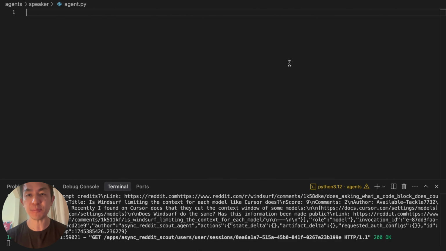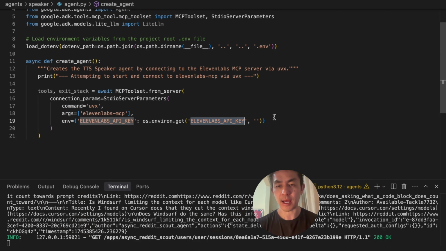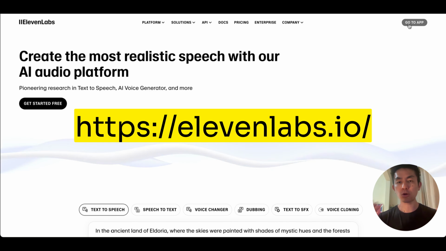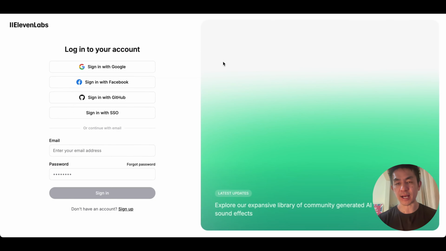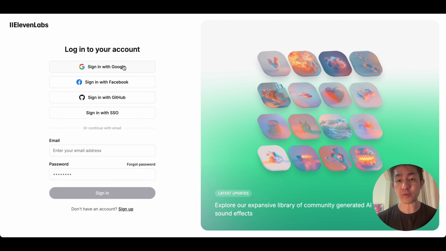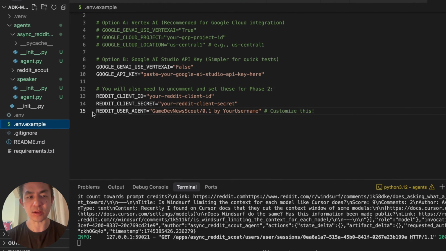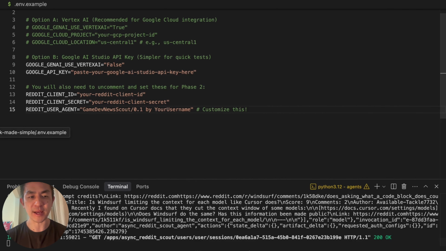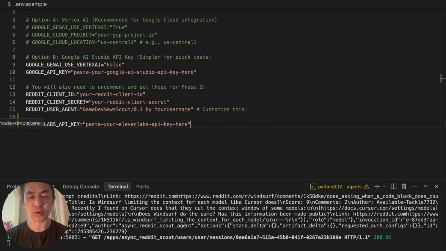Now, the only other thing that you need is the ElevenLabs API key. This is something you can get by going onto the ElevenLabs website and creating an account, and they are quite generous with the number of free credits that they give you. It should be sufficient for this tutorial. Just log on and get an API key. Then go into your .env file. I've opened the example one for now. Add in a new ElevenLabs API key, then go into your real env file and put in your real ElevenLabs API key.